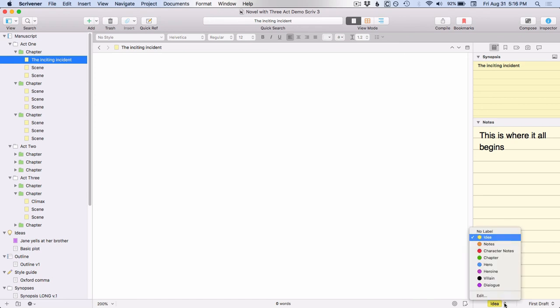So some of the ones here, we have hero, heroine, villain, or maybe you want to track things more like this is a dialogue heavy scene. Or if you're a blogger, maybe you want labels by topic. So your green one is on the environment, and maybe your purple one is on relationships. So you could just look in your binder and automatically see which documents fit into that category.